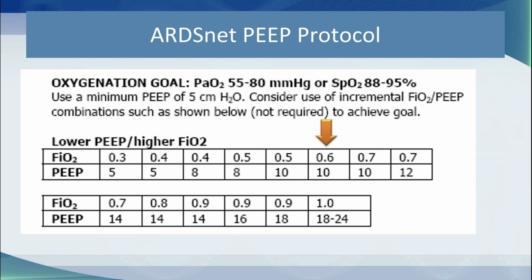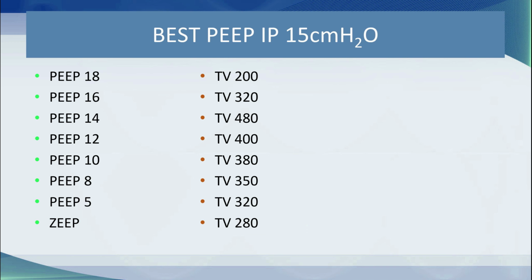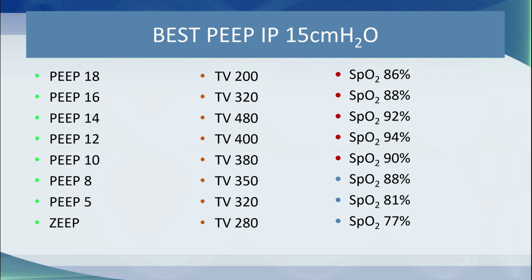An alternative approach is to do a PEEP decrement trial. And what you do here is you change the vent over from volume control to pressure control, because you're essentially constructing a volume pressure curve, and you start off at a high PEEP, for example, 18 centimeters of water, and you look at the tidal volume, and then you look at the saturation. So you're looking at compliance and oxygenation. And in this case, you can see that the PEEP is 18, the tidal volume is 200, and the saturation is 86%. That's not great. And we're going to drop the PEEP in increments of 2 or more each time and wait a little while and then see what happens.